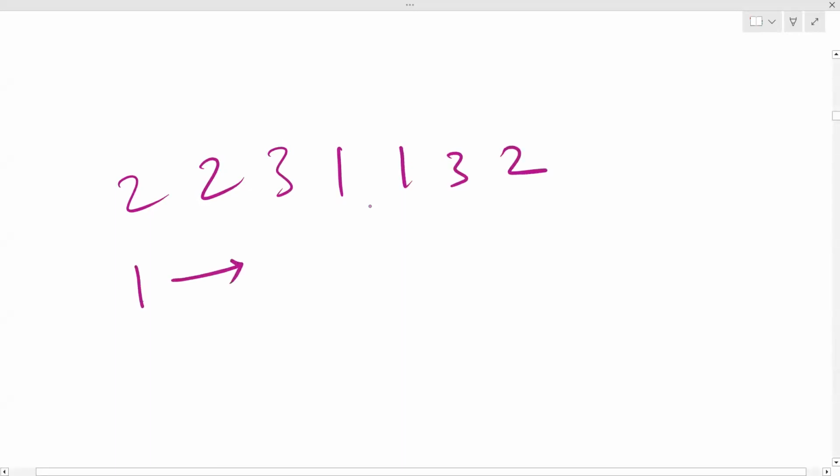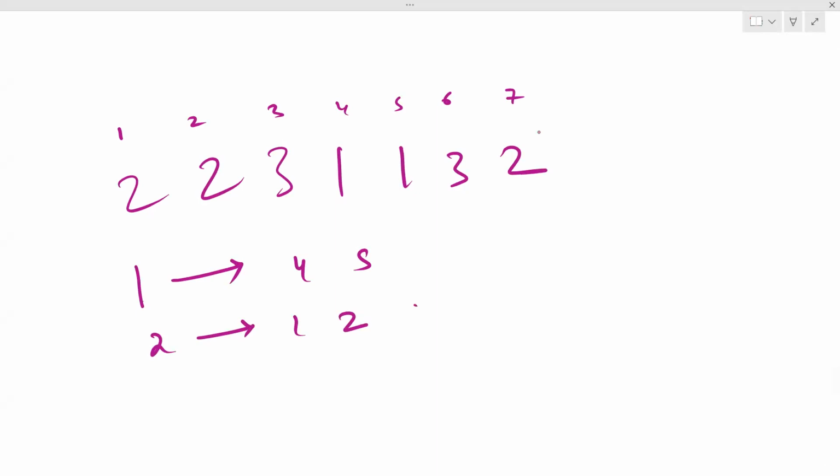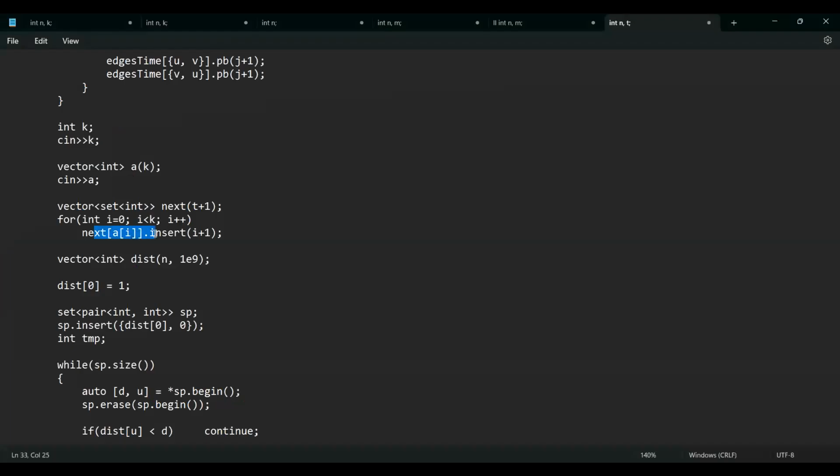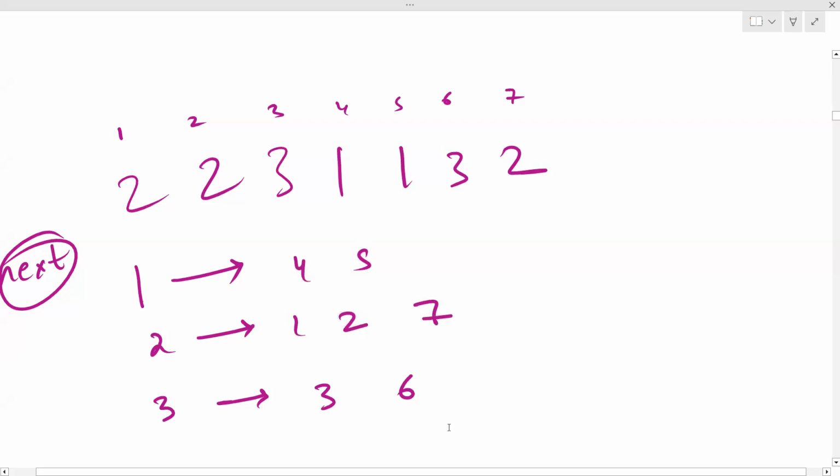Write down the indices first, 1 2 3 4 5 6, and this one is at 7. So 1 is occurring at 4 and 5, 2 is occurring at 1, 2 and 7, 3 is occurring at 3 and 6. This is what I have stored in my next set. These are stored in sorted order only. We can use a vector also, we don't have to use a set. But this is what next of 1 will be, next of 2 will be this, the positions at which these values are occurring.